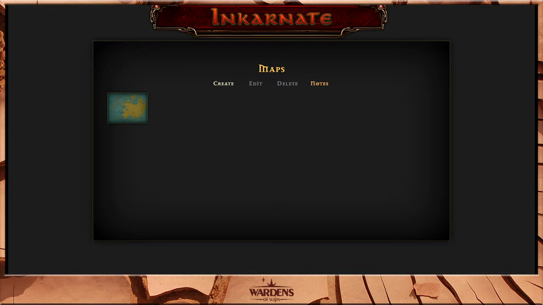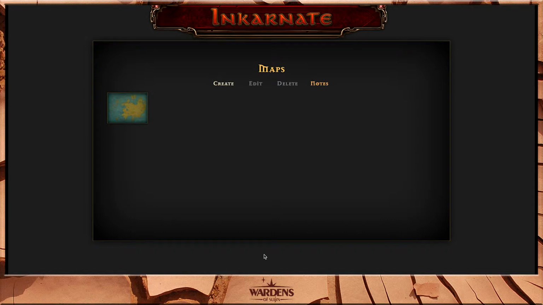Today I'm going to be taking you through a tutorial on how to use Inkarnate. Specifically, how to take existing maps you've worked on and actually bring them into Inkarnate and use that program to the fullest. Full disclosure, I have the pro commercial license version of Inkarnate, so you may notice that I have some things that you don't have, but nonetheless this tutorial will still work for you.